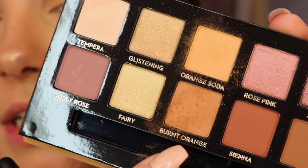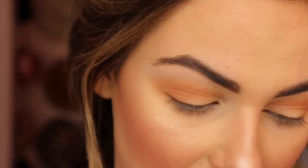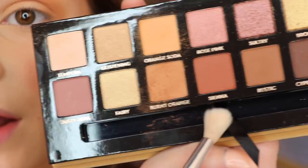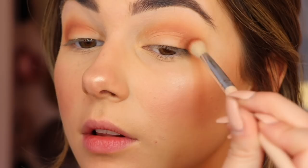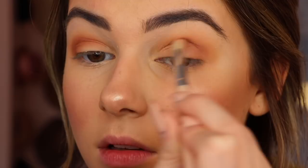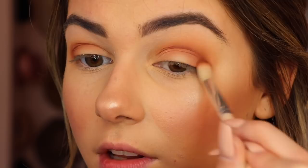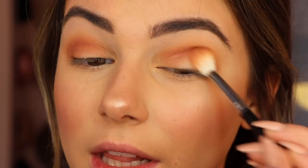It is definitely more of a dusty formula compared to my Kat Von D or Tarte palettes, but it's blending really well. Next I'm taking a smaller tapered crease brush and going in with Sienna — a really warm, rich rust shade. The shade selection in this palette is probably one of the best I've seen in a while because you get everything whether you're going for full glam or everyday. I just applied Sienna right in my crease. Going back in with the big fluffy brush just to blend everything out and make sure it looks seamless.